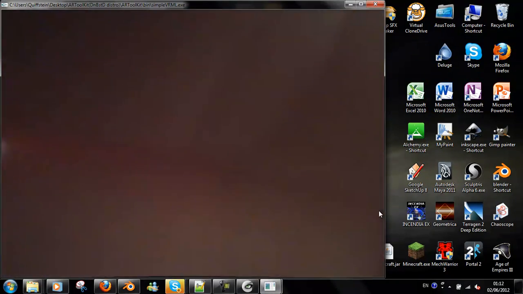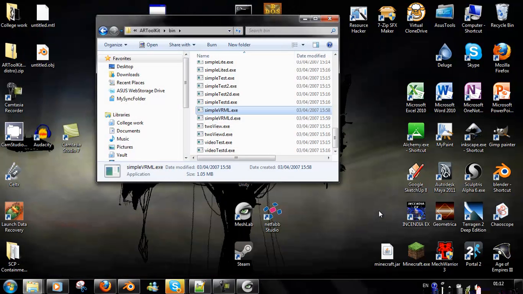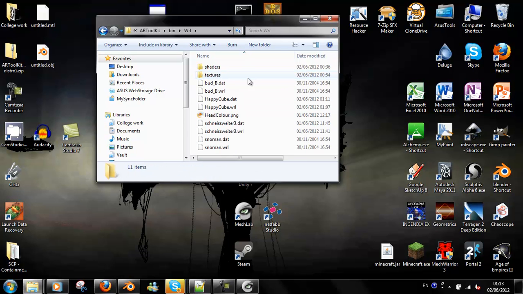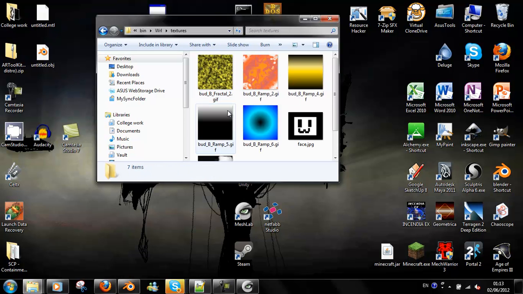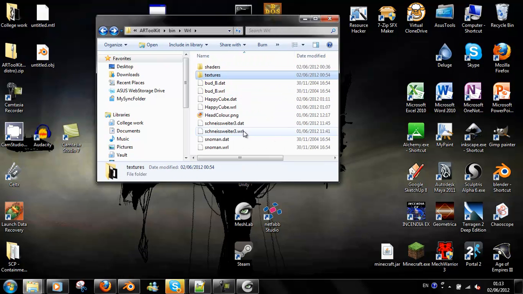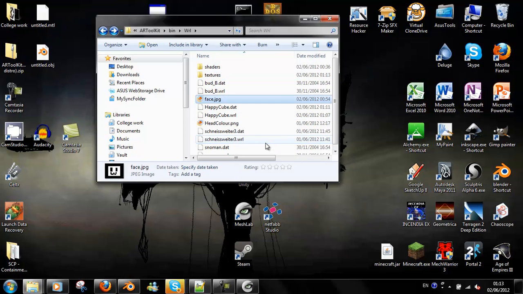So, just to make sure that it's definitely getting the texture, I am going to do a failsafe. The failsafe is, I go in here, I go into textures, I take this, Control X, I paste it into here. See, I've already done that with the other model.